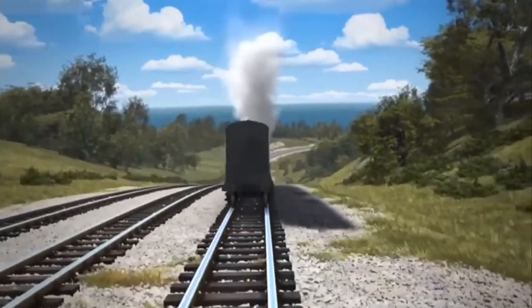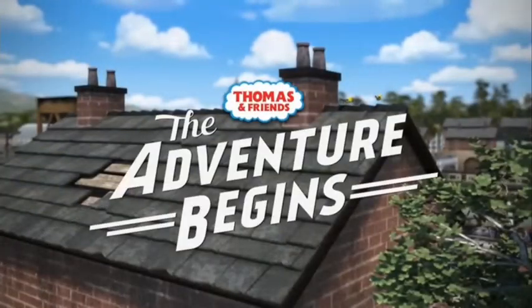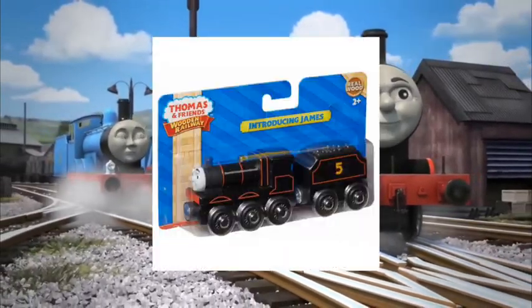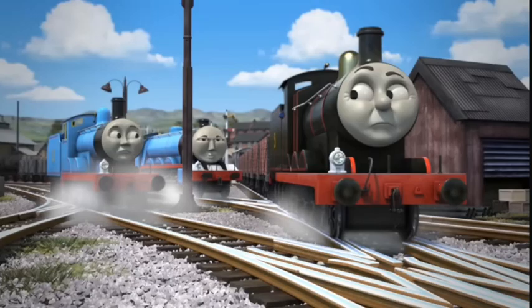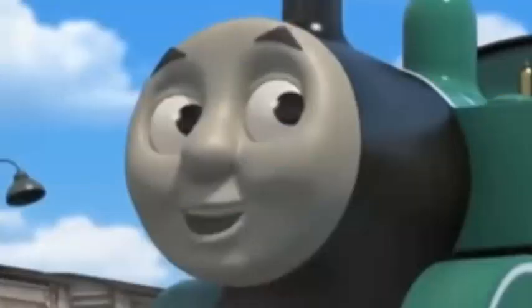Back in 2015 for the 70th anniversary, Mattel put out merchandise for The Adventure Begins, including Wooden Railway. However, the only thing they made for the movie was Jameson's black livery, or as named, Introducing James, which was on its own a great model, or at least, it was. Disgusting! But it did feel a bit underwhelming, especially considering the other things they could have made. I think you know where I'm going with this.